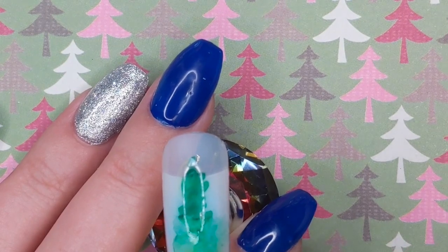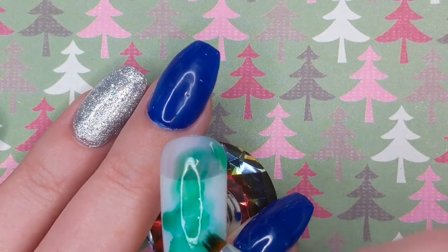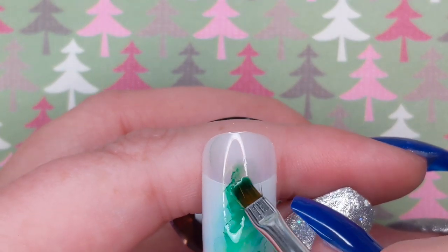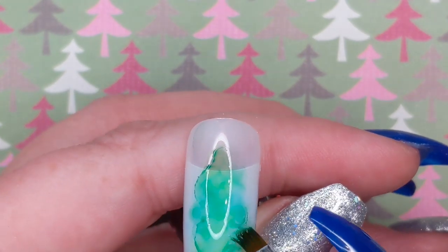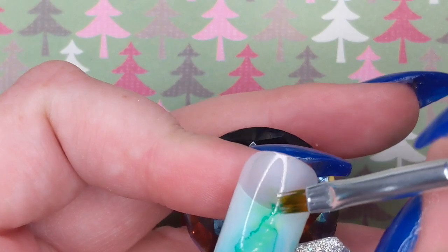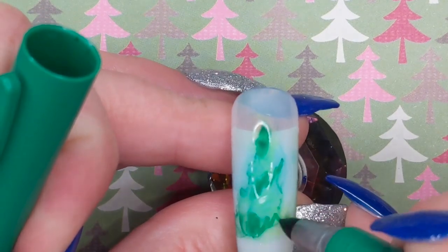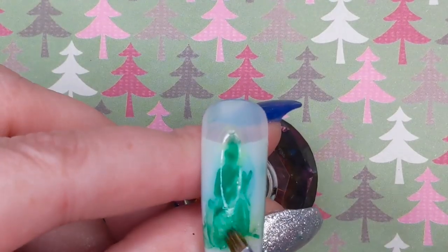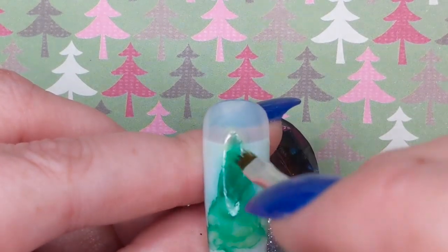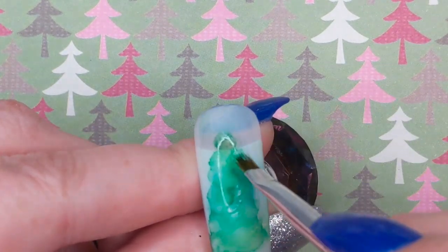And unfortunately, most of this video, I was completely out of shot. And all I'm doing is taking a little bit of alcohol on my brush. And I had way too much alcohol there, so I wiped some of it off. Put some more Sharpie down and just kind of moving that ink around with the brush and the alcohol, making it what I wanted. Just adding a little more ink. See how it just kind of flows and gives you texture.